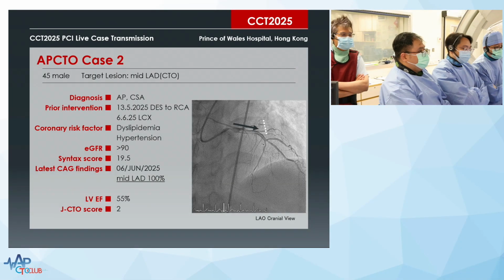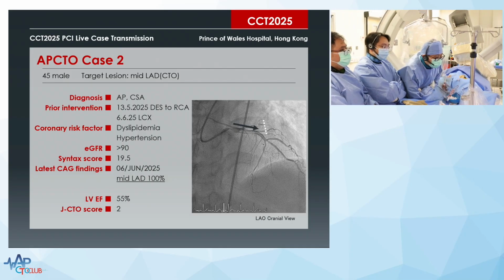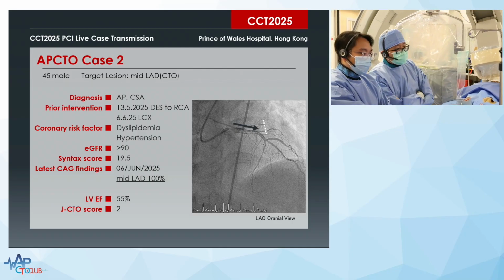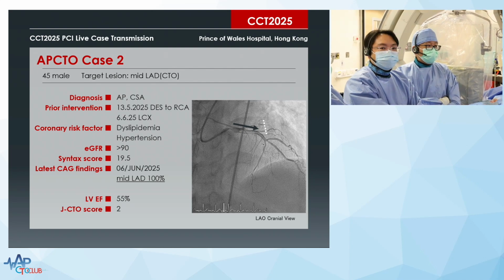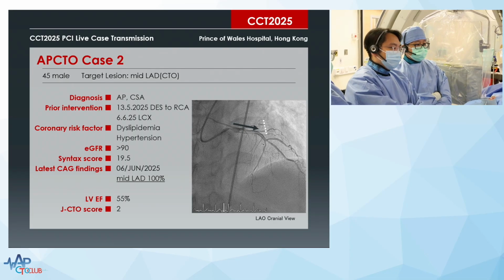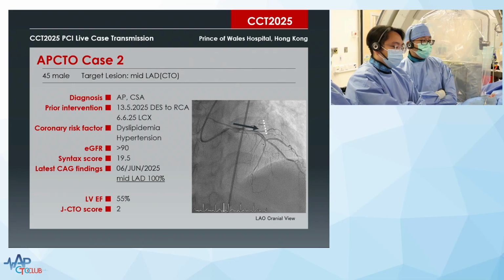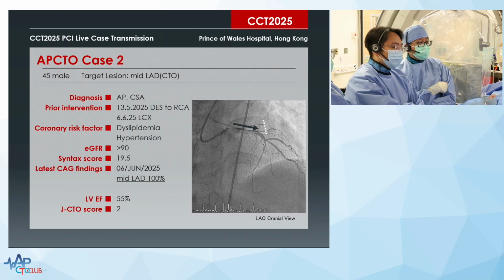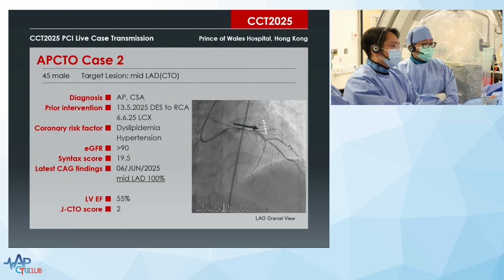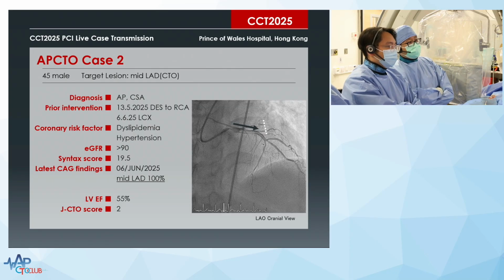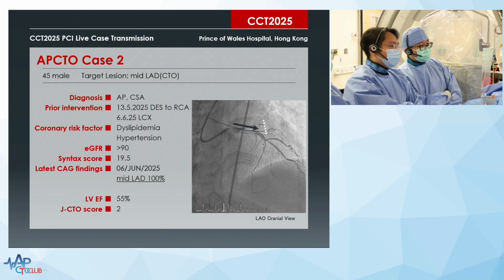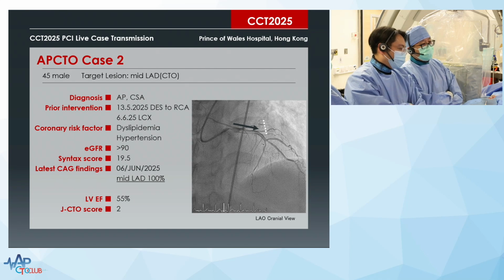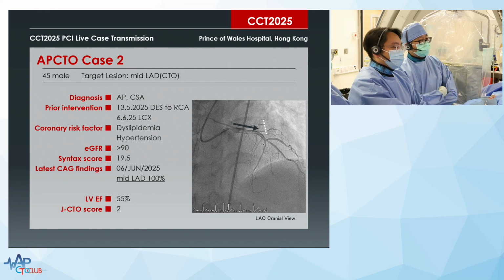Okay, so our patient is a 45 year old gentleman, with a history of chest discomfort, hypertension and dyslipidemia. So we performed a coronary angiogram a few months ago. It showed that there is a tight proximal RCA lesion, and also a LAD CTO in the mid segment with some collateral. I'm going to explain that at a later time. And also there is a circumflex CTO. So we were able to fix the RCA lesion with a single drug-eluting stent. And then the circumflex CTO has been treated with an antegrade technique, which has been successfully treated.